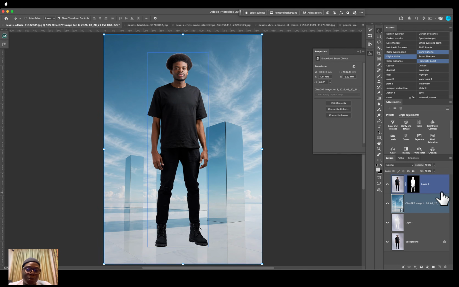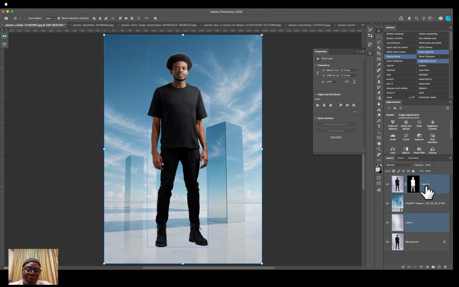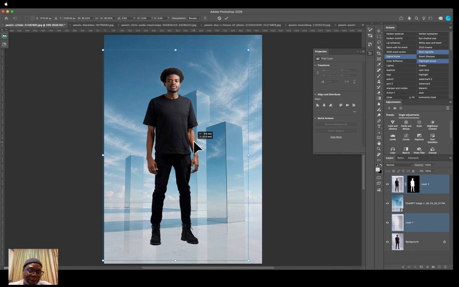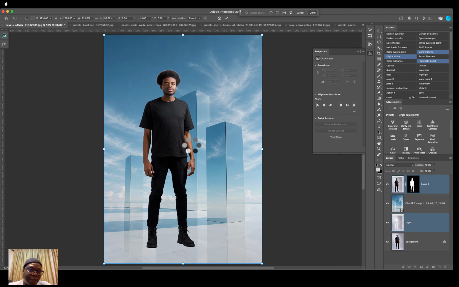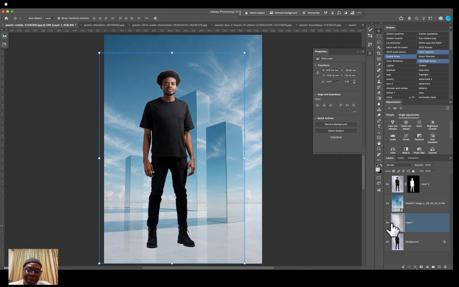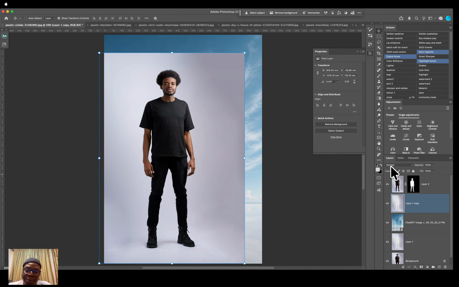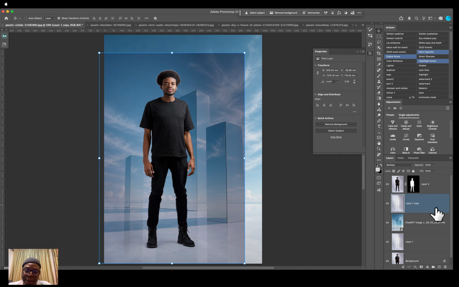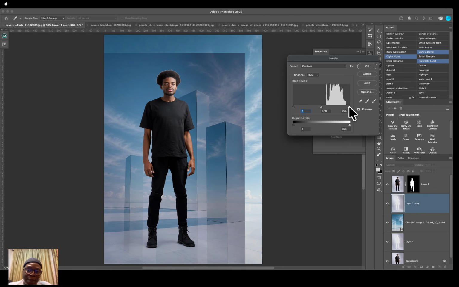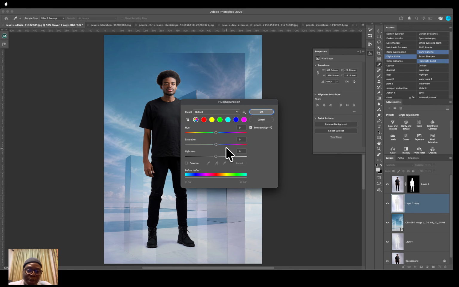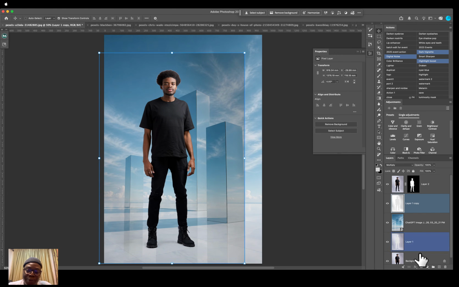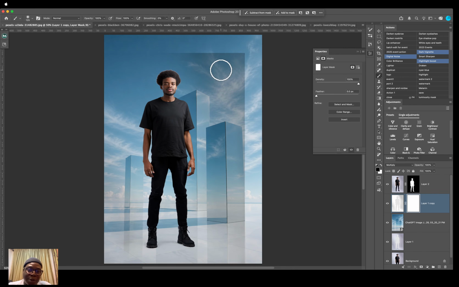This is looking too tall, so I can select both the subject and the background I cut out and reduce the size. Let me put it here, just like the way I did that time. I'll bring my background layer, duplicate it, put it here, and change the blend mode to multiply. Then press Command L and drag this in until it's okay. Press Command U and desaturate it. Then put a layer mask, take my brush and paint on the area I don't want.